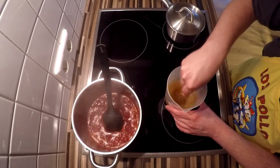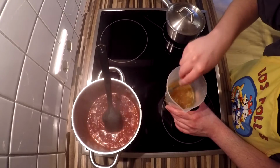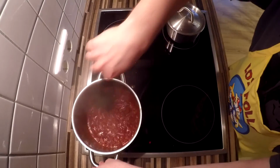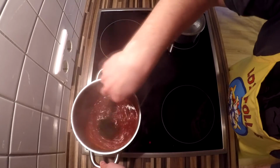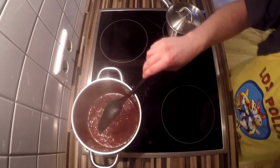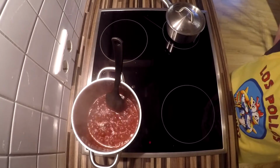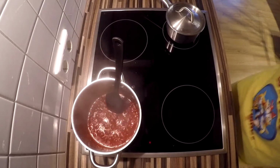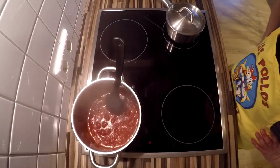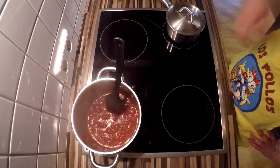And keep watching the wine evaporating away. Okay, that is for later. Stir every now and then so it doesn't burn. But yeah, we have to cook this now for approximately, I say, 2, 3, 4 minutes, something around that. And until that happens, well, you can prepare the other stuff if you haven't already.